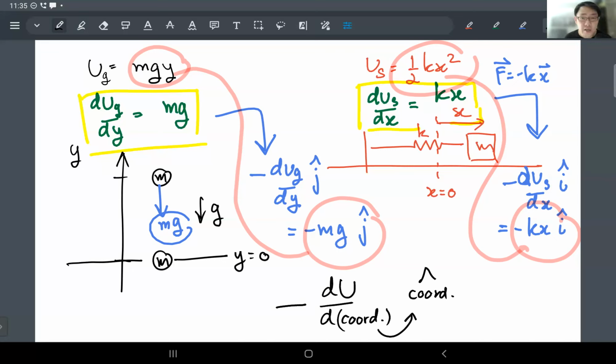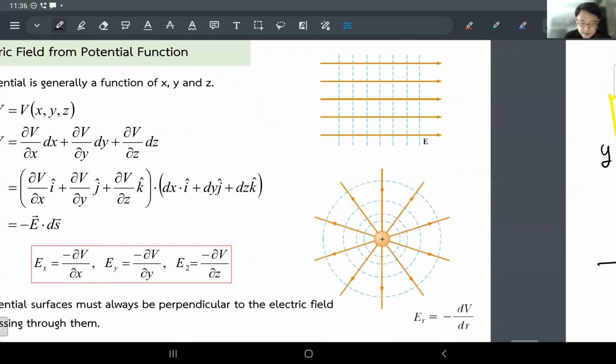Because we saw the close connection between the field and the potential, we already knew going uphill means higher potential, going downhill means lower potential. So when we talk about electric field, if you go up the field, that's higher electric potential. When you go down the field, that is lower electric potential. Concepts are the same. So if you already had the way to connect the force and the potential energy in this form, why don't we have that here? Oh yeah. Can you see it now?